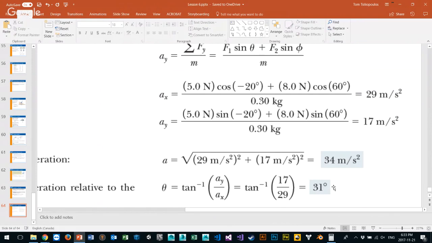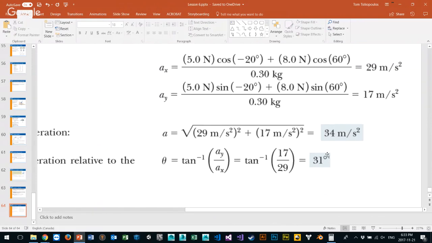Could I figure out acceleration when I have newtons? Yes, because I have the mass. The mass is 0.3 kilograms, and I have newtons, and I can figure out the acceleration in a particular direction. So I didn't interpret it properly when I read it, but at the end of the day, we got the same answer, right? Which is basically a ratio of y over x. Once we have our components across the y-axis and the x-axis, we put them in the inverse tangent function, and bam, we have the approximate angle. So we did it right.